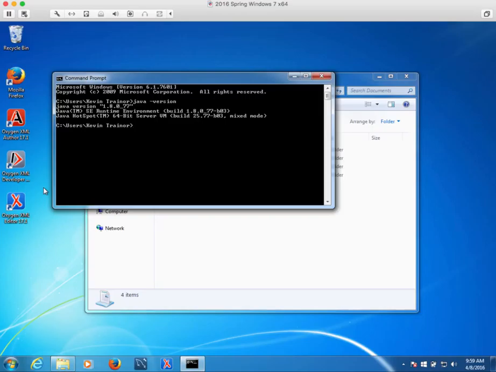Okay, and we can see here we've got Java SE Runtime Environment for Java 1.8.0 build 77-b03. And that's just what we need. Okay, so that looks good.